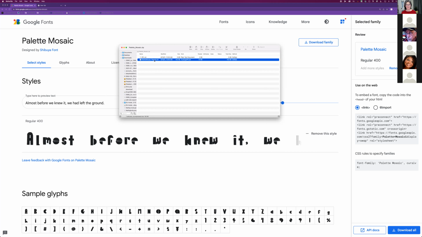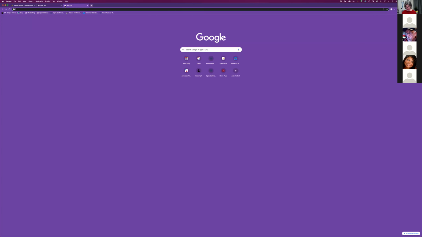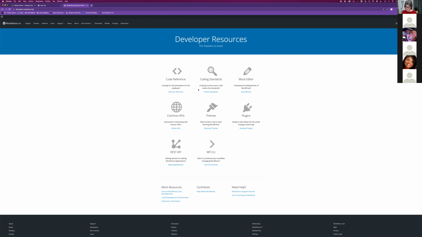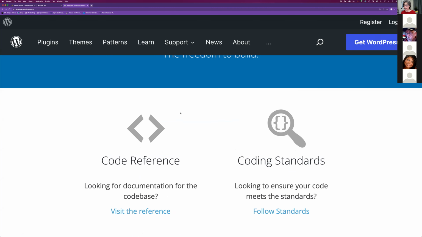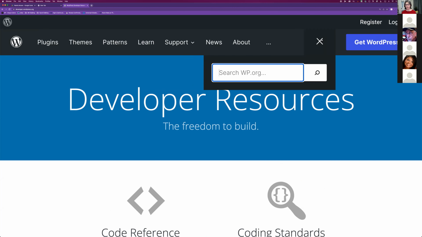The other option is you take this file and you put it on your web server and you include it in your site in whatever way is appropriate for your application. That could be via CSS. It could be calling it in from your HTML. It could be enqueuing the style in your theme. Let me go ahead and take a look at that. So I'm going to pull up some docs from the developer resources site, which is the developer documentation for WordPress. Let's see, I'm looking for.